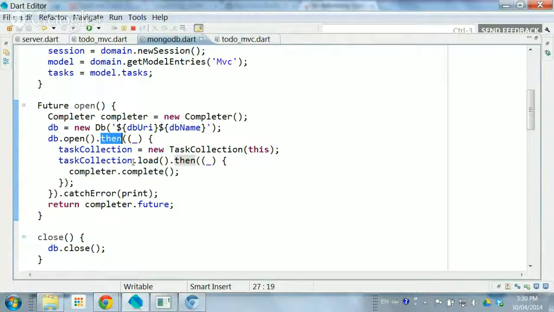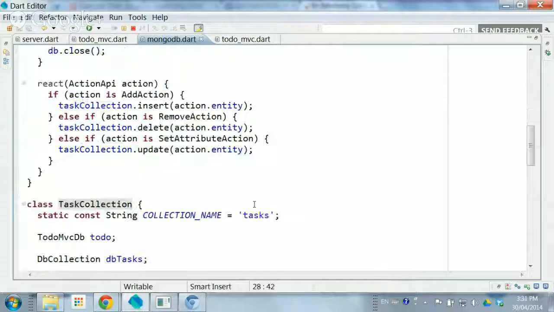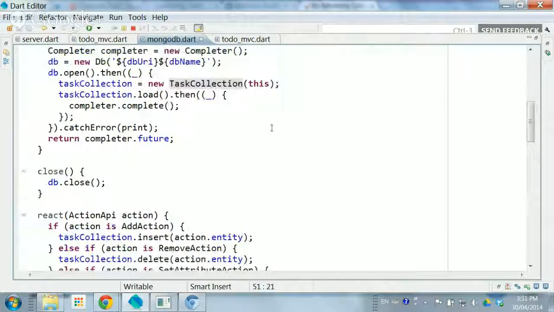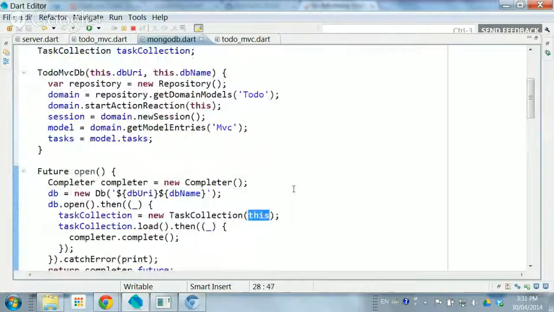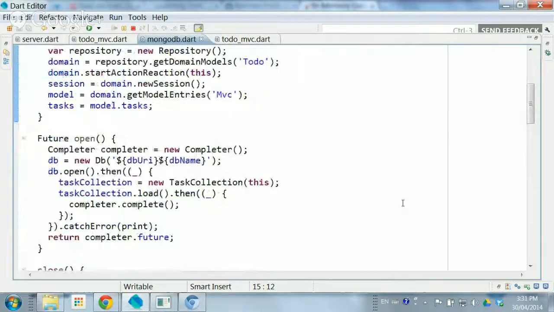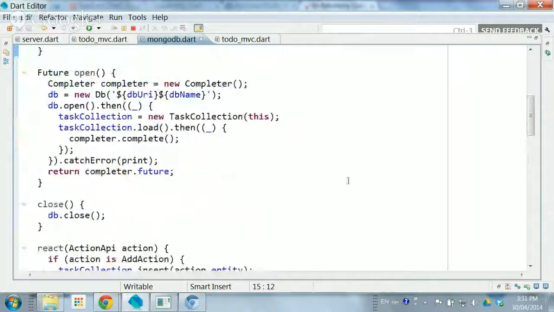And what we do here, we create a new task collection. It's another class in this file. This is a task collection in the sense of MongoDB, and we pass this keyword, meaning the object that we created with the ToDoMVC database constructor, and then when we have this task collection, we'll use the load method.